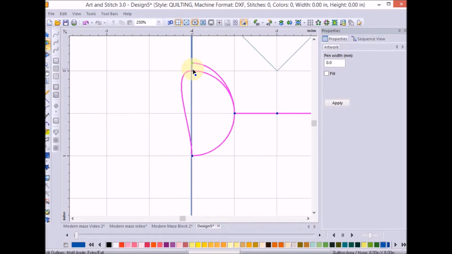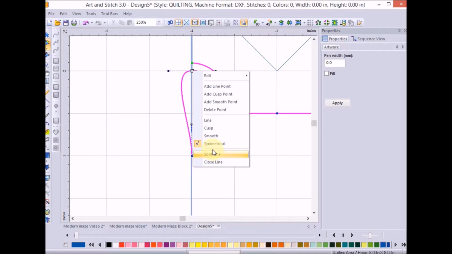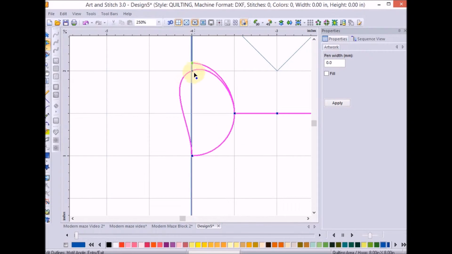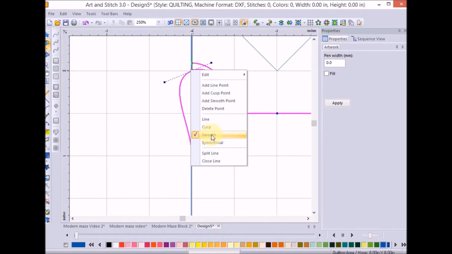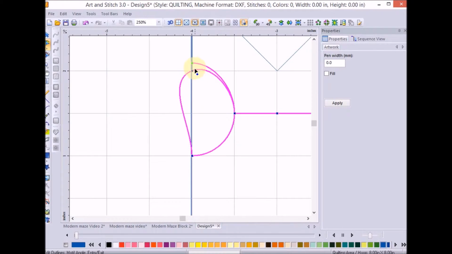And it actually changed the circle, my starting circle. So I'm going to go underneath there, pick that point, and again change that to a cusp. And when it is at a symmetry, it needs to actually move to a smooth first and then to a cusp. And as a result, it did adjust this line just a bit. So I'm going to bring that down just to get that in place and then snap that there.